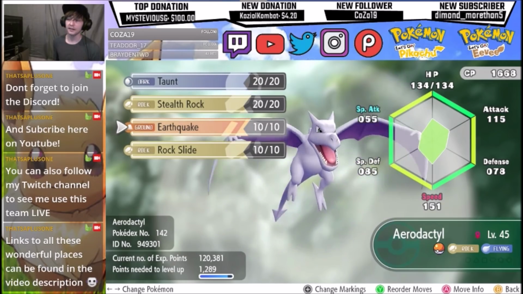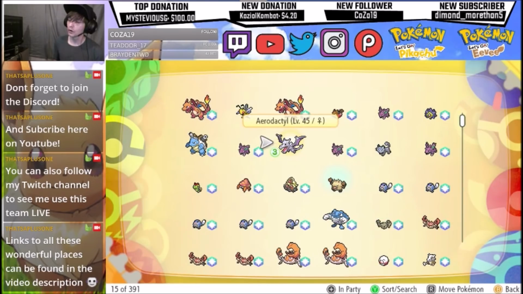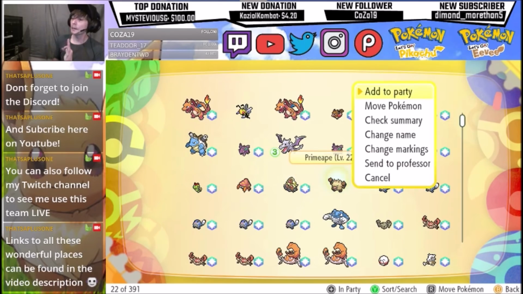And, yeah, we're going to move on to the next Pokemon. The next Pokemon that we are adding to our super fast running gun team. You guys are not going to see this one coming. You are not. Look at all the Pokemon on this board. It's not Dugtrio. Go a little bit to the right. It's going to be Primeape.